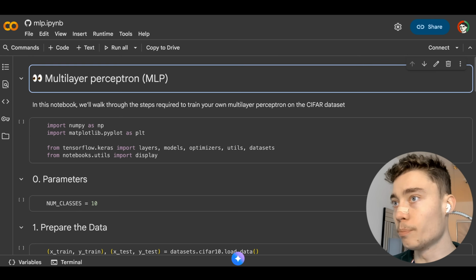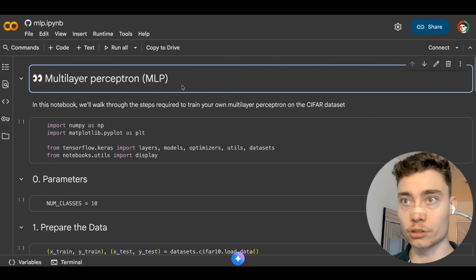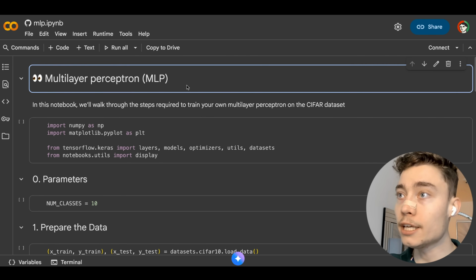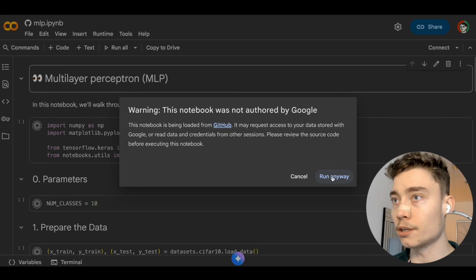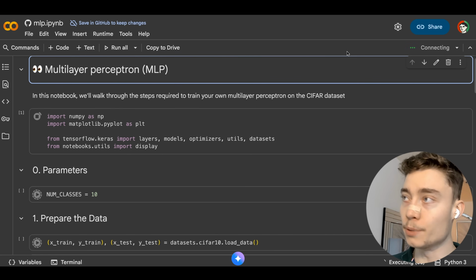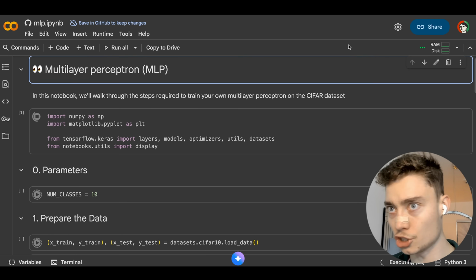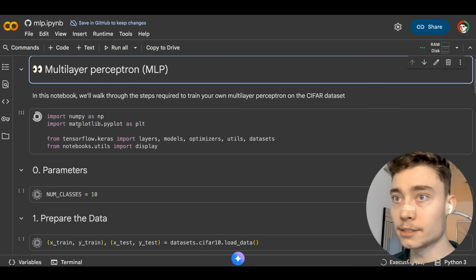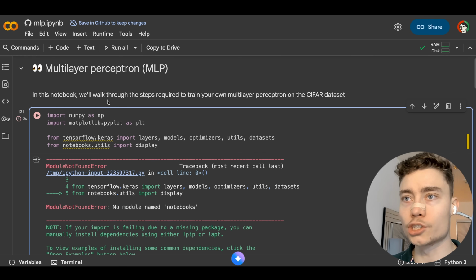So let's go back to the multi-layer perceptron Colab, and this one is actually way more impressive because it trains a whole model. That's right, we're going to train an AI model inside of Google Colab, and we're going to do that by clicking on Run Now. So first, it runs the first cell, obviously, and actually, before even doing that, Google allocates us a free GPU. So now we need to import 2 libraries, NumPy and Matplotlib, and some more stuff from TensorFlow. Okay, interesting. So we're getting an error here.